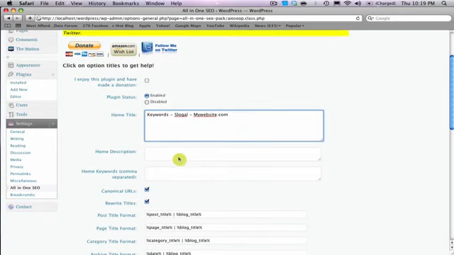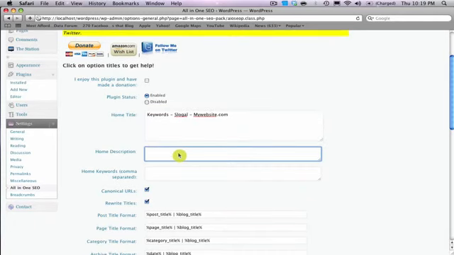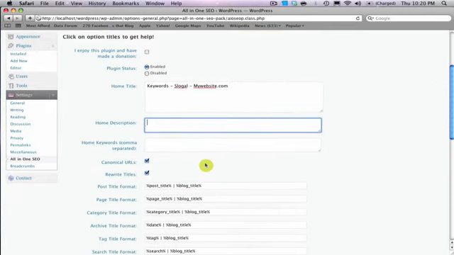And then the description down here is what tells the search engines what your page is about. They don't all use it, but a lot of them do use the description to find the summary-type text that you see underneath links. If you ever Google something, you'll notice that there's a link, and below it there are always two lines that have a little summary. This is what'll show up if somebody Googles your company name or your website name and you show up. This is what'll show up underneath that link. So make the description very useful.